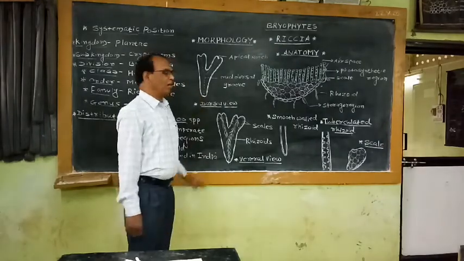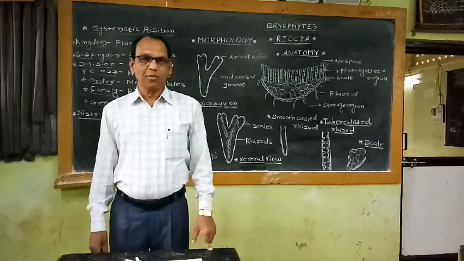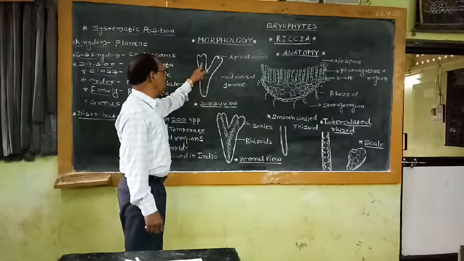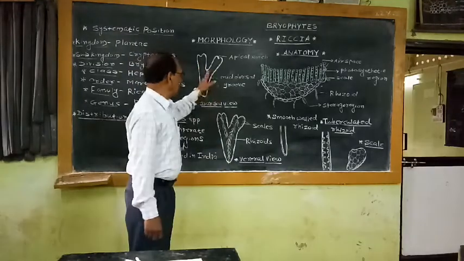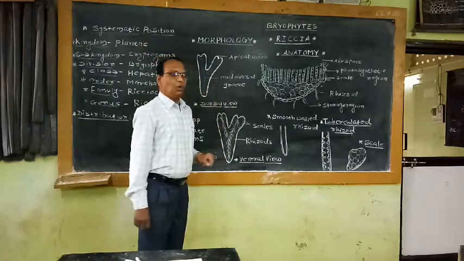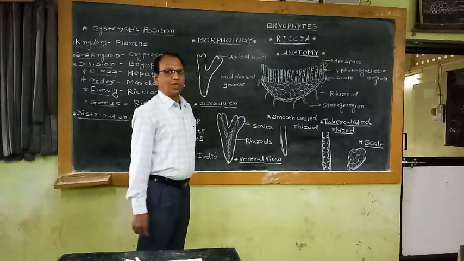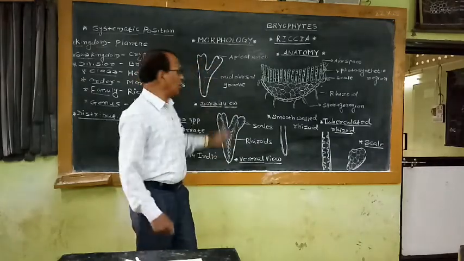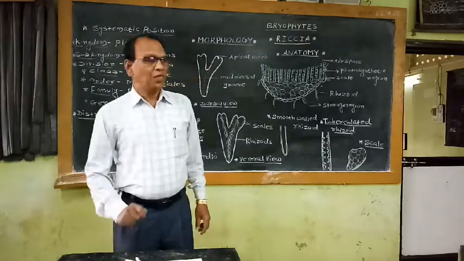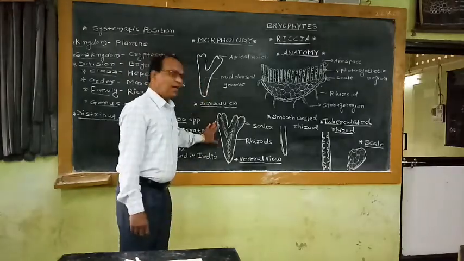The plants are green. If we observe, the dorsal surface of the thallus is generally green. It is smooth. It shows a mid-dorsal groove. Instead of a midrib, there is a mid-dorsal groove, and there is an apical notch at the anterior end in both the lobes. In this apical notch, there is a growing point, and this growing point is responsible for the growth of the thallus.